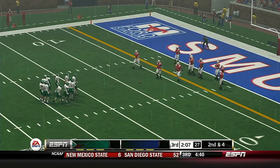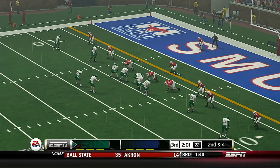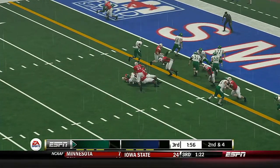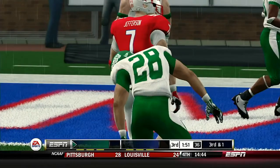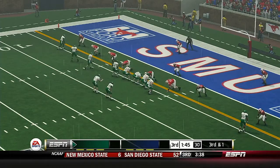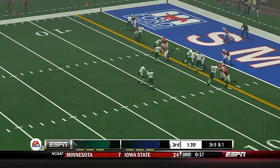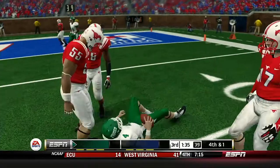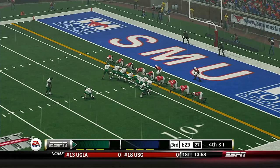And this is the 11th play of the current drive. Tackle at about the 5 yard line. Clark gets 3 yards on the play. That'll make it third and one. Going to come up short. Good tackle. So he decides to hold on to it, and it goes nowhere. This isn't much more than an extra point.